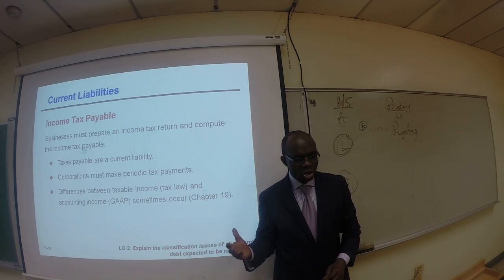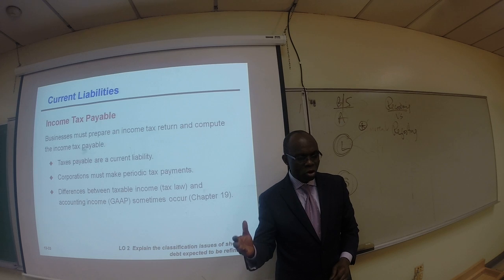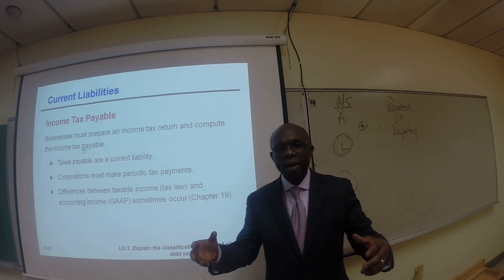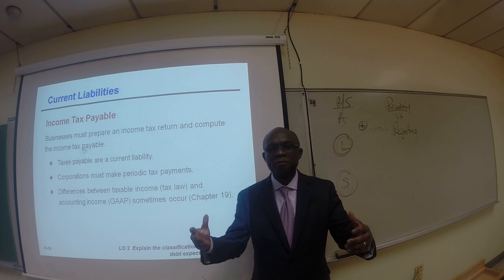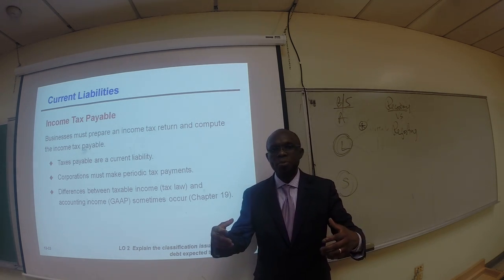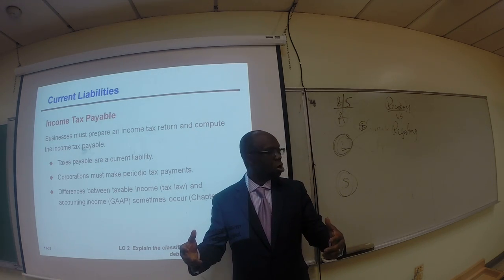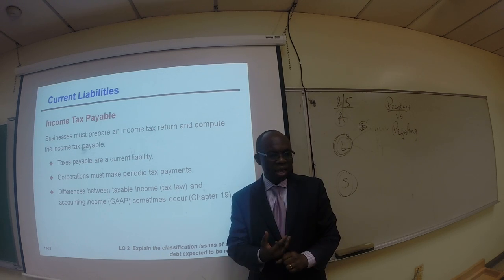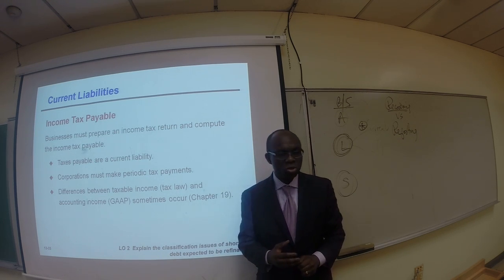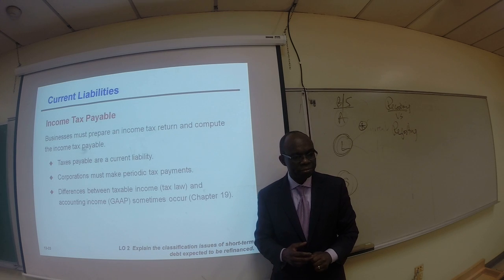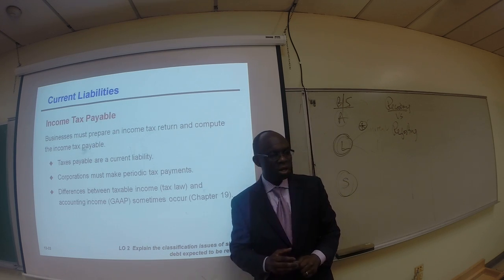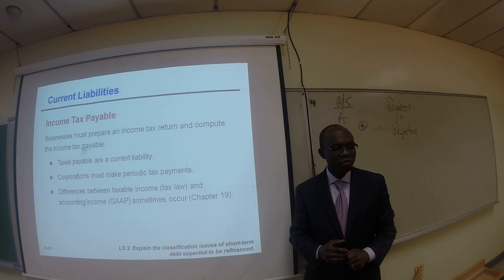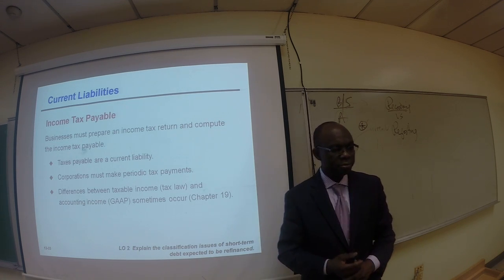Income tax payable is the number 9 example of current liability. What does that mean? As you already know by now, we have different types of taxes. The government imposes different types of taxes on us. I think at this point in time, we are going to cut off and start part 4 of the presentation later on.